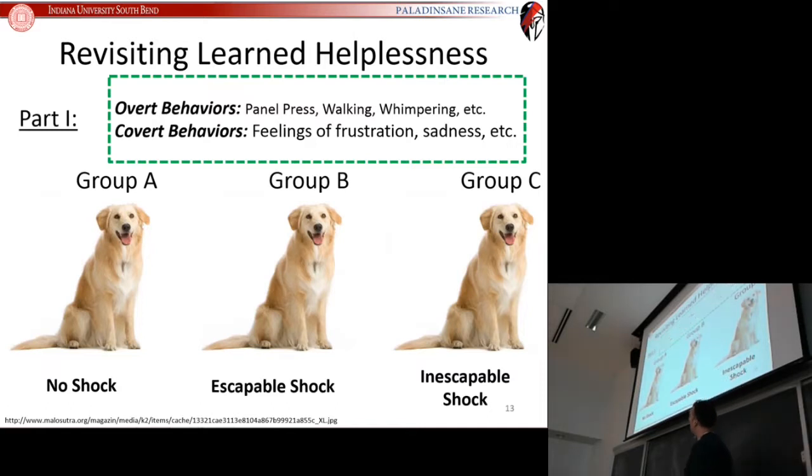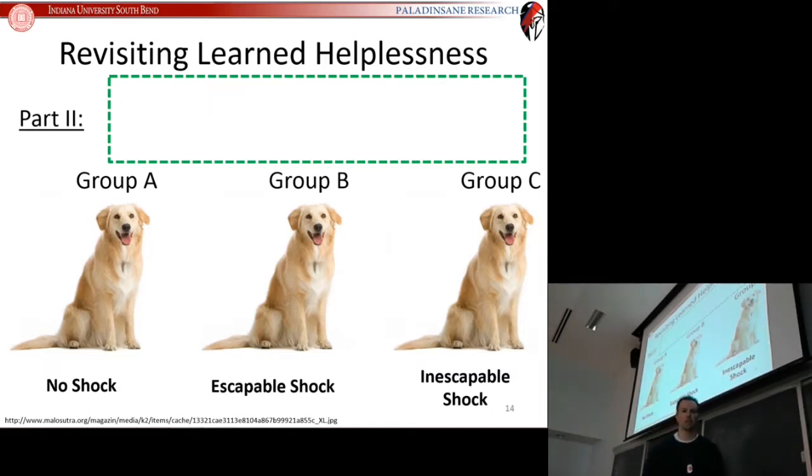All right, how about part two? We had some overt behaviors. What might have occurred in part two, things that we could observe? The hurdle jump was the one that definitely occurred. Other things? No dogs from group C not jumping? I guess not jumping could be considered an overt behavior. Typically, though, they're framed in terms of things that they do rather than not do.